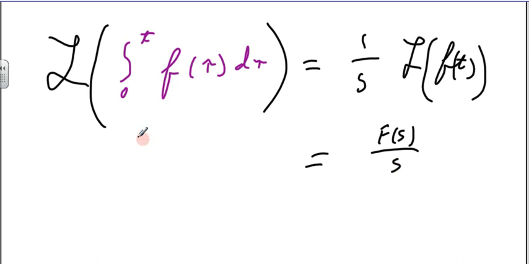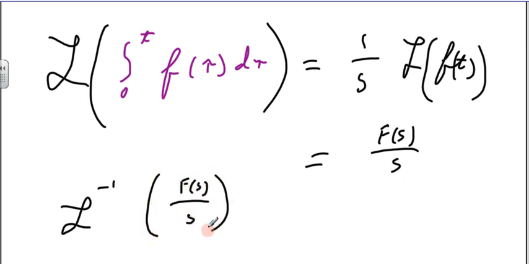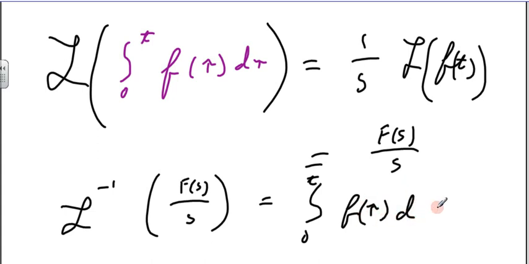So if I'm taking the Laplace transform of some integral, I have to start at 0. I don't have a choice. Go into something above 0, then that's what it's going to be. And if I go the other way and say, what's the inverse Laplace transform of F(s) over s, then I'm going to end up with the integral from 0 to t of f(tau) d tau. Okay, so those are just theorems that are coming out of this section of the book.